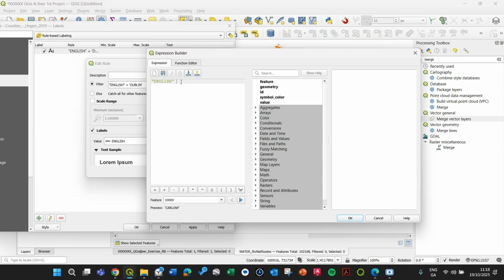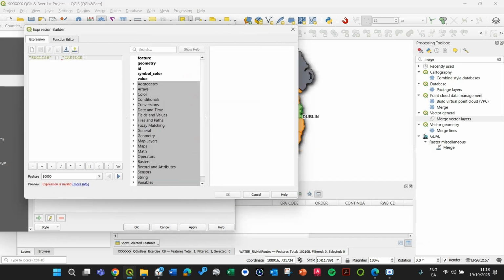I want to show as well, when the field English is equal to Dublin, the name in English and the name in Belgian. Let's see if it works. There's an error, as you can see, because I haven't added the quote. Now it's right. But here in the preview you see the names are attached because I need to add a space.